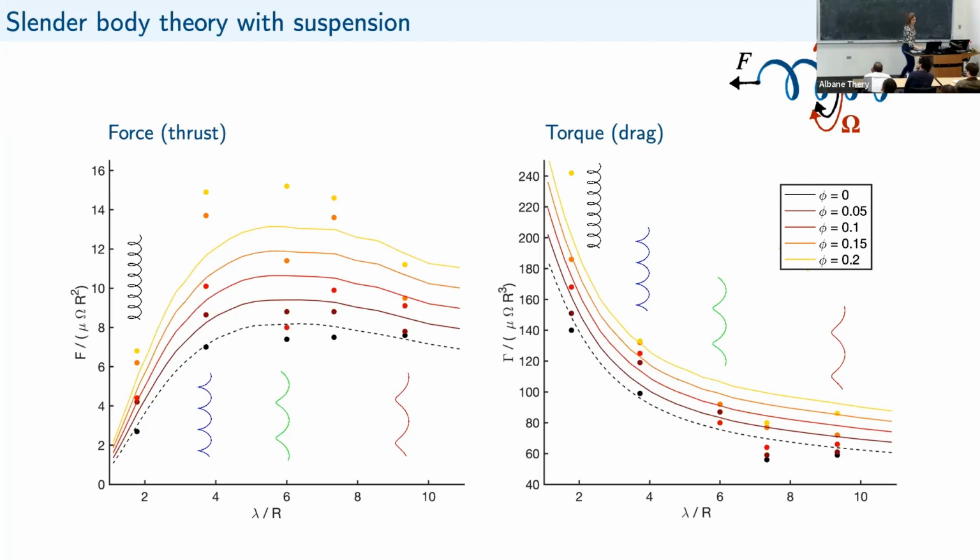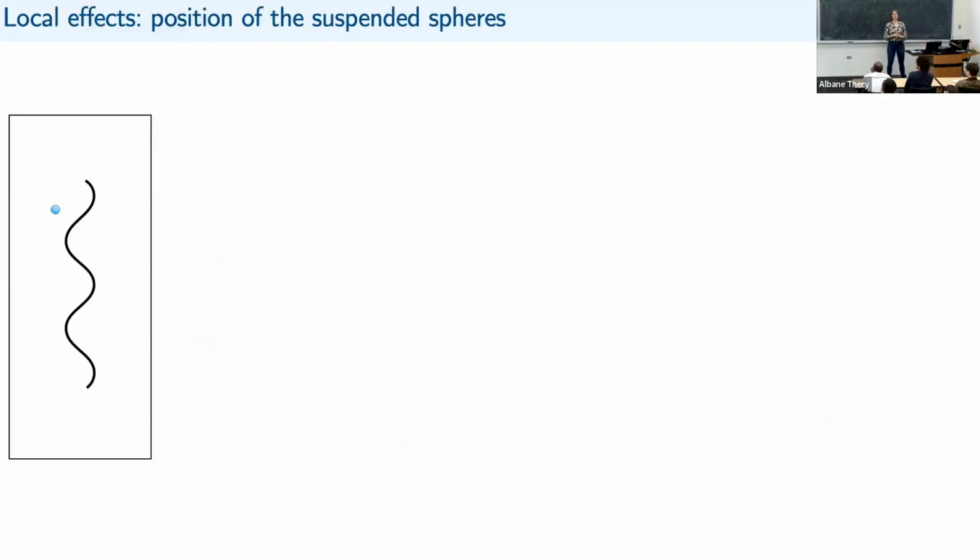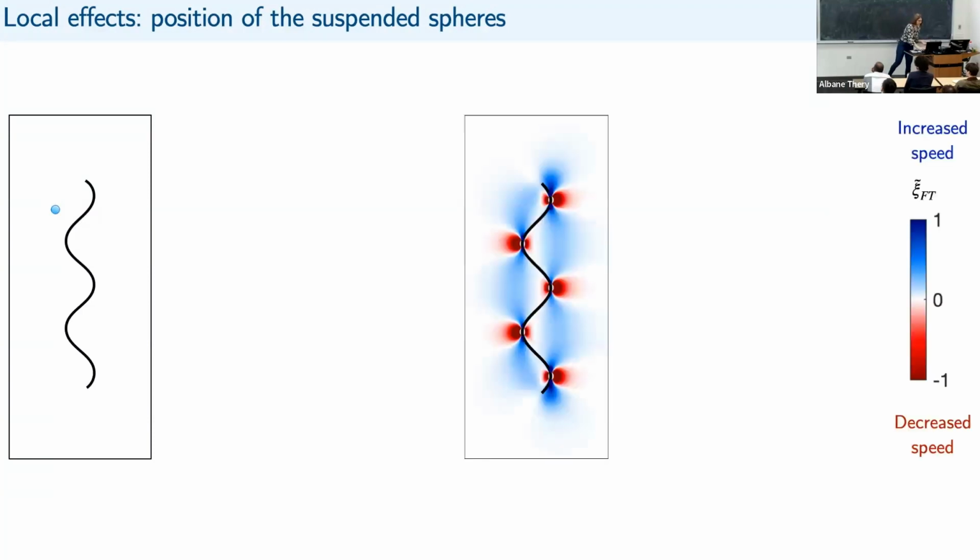And one cool thing is that here you can look really at what happens depending on where you place your sphere. And for a cylinder, as you mentioned, unless you look at the end effects, it's always in the same direction. It's always increasing helical efficiency. But that's not the case for a helix. So for a helix, if you put the sphere in the blue region, the helix is faster. If you put it in the red regions, the helix is slower. I don't really know why, but there is that helical shape outside the helix where it's actually negative to have a helix there. And therefore, all these effects are just an average between some positive region and some negative region.